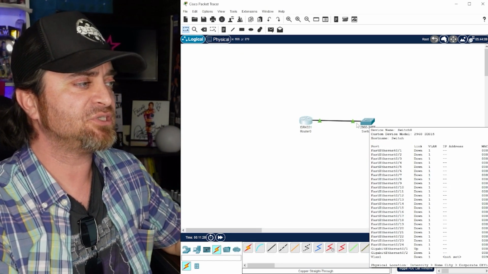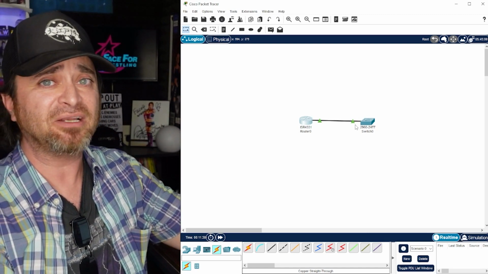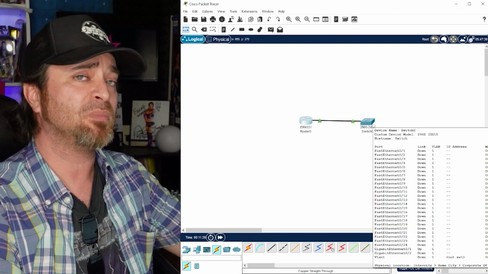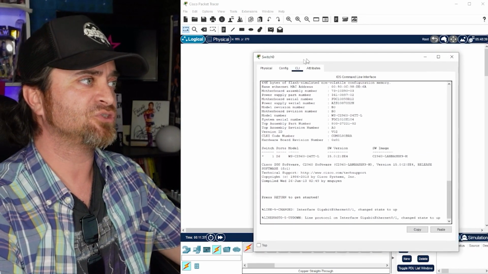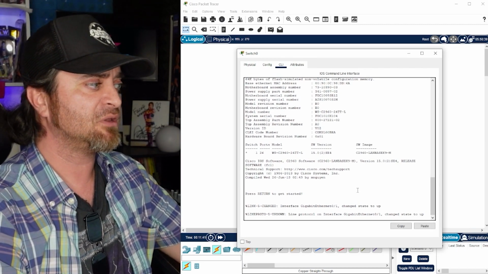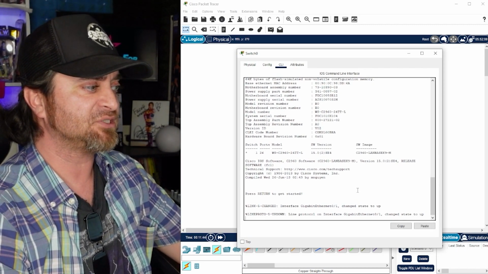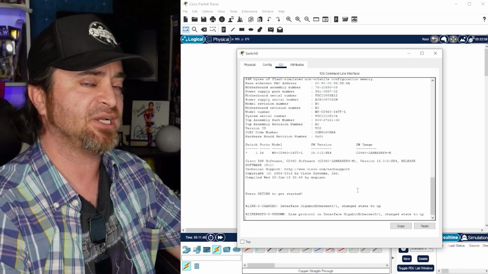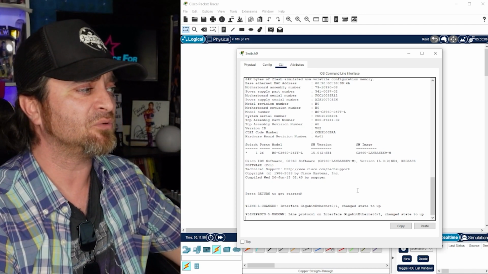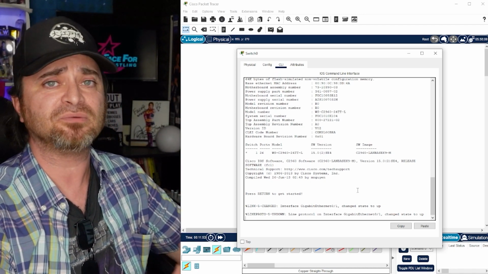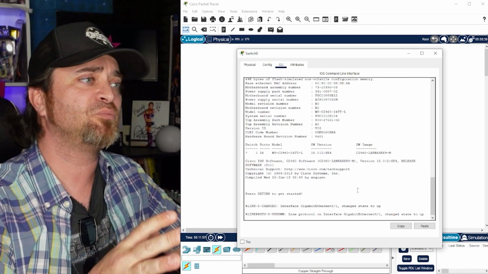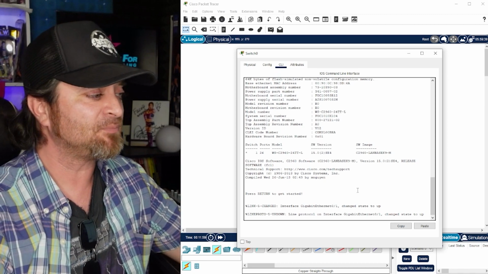Now we're going to go into our switch and you can see that the other arrow just came up. So by default, we've just learned in Packet Tracer that a 2960 switch by default has the ports on. And we can see that because in our CLI for that switch, we have the "press return to get started" message, and Gig 0/1 just changed to up. So that's good information to keep in mind as we start going through Packet Tracer more and more into actual detailed explanations of how CCNA works on some of these examples.